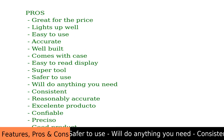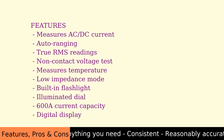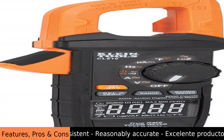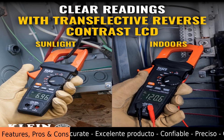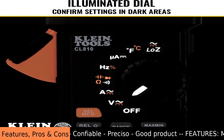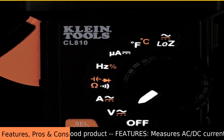The added flashlight and illuminated dial are really convenient, and it feels sturdy and well built. While it might not help woodworkers directly with their wood, it could be useful for checking the power to their tools. It doesn't record data like a dedicated recorder, but for everyday electrical checks the Klein CL810 clamp meter does a great job — it's a solid choice for anyone who needs a dependable clamp meter.